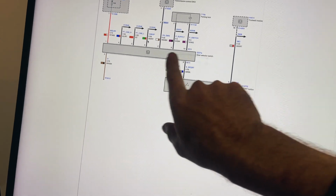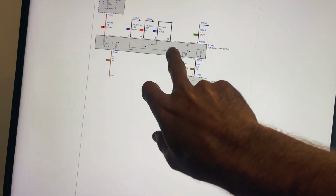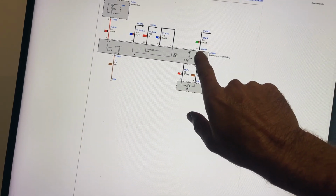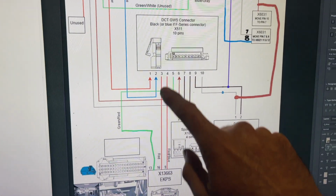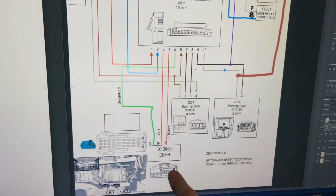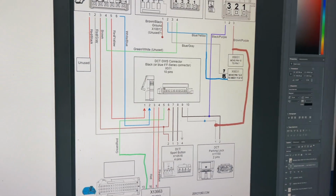This is on the gear selector switch, and let's go to the EKP module, because I was pleasantly surprised that on the fuel pump modules, we have the PT CAN bus at pin 9 and 16, and we also have 15 WP at pin 13. So that's what I've done down here. I've got that connected to that EKP module plug there, and it all works. I will put a link to this picture somewhere, somehow. I might put it on Instagram and put a link to that. But that is how I got the wiring to work.